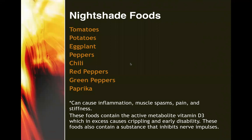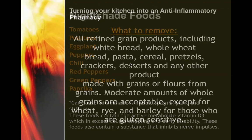Okay, now you may be familiar with nightshade foods. Some of these, if you love these foods, you can just try to use them in moderation at first. A lot of these foods can be acidic as well, and that's the part that results in the inflammation. As far as potatoes, especially, we know white potatoes are considered nightshade foods as well. And so you want to try your best to reduce these in your diet, or not eat them as much as possible or in large quantities.